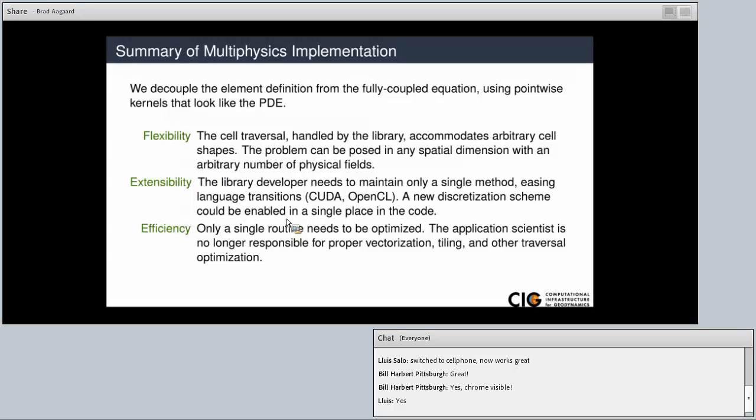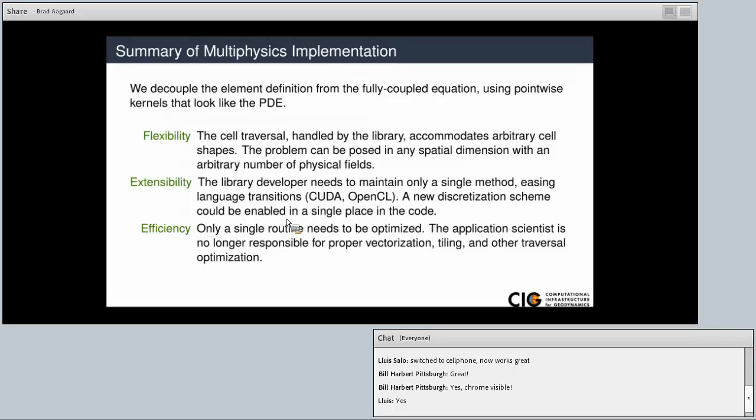That can all be done at the library level, and it's generally only one or a very small number of functions that actually have to be optimized for things like running on GPUs or these multi-core processors and hardware that are coming out where you have lots of cores on a single node. And a new discretization scheme can be enabled in a single place in the code.